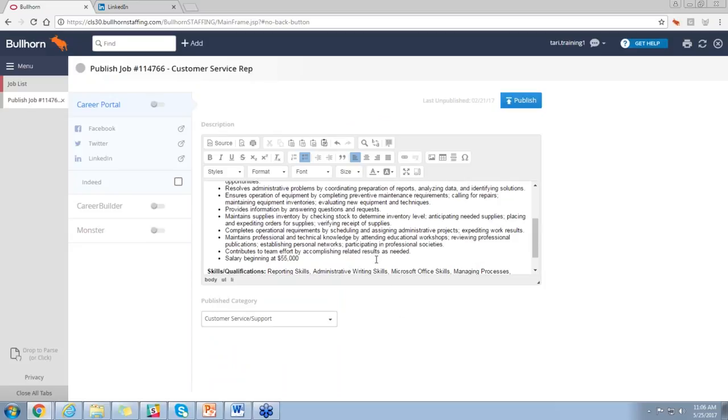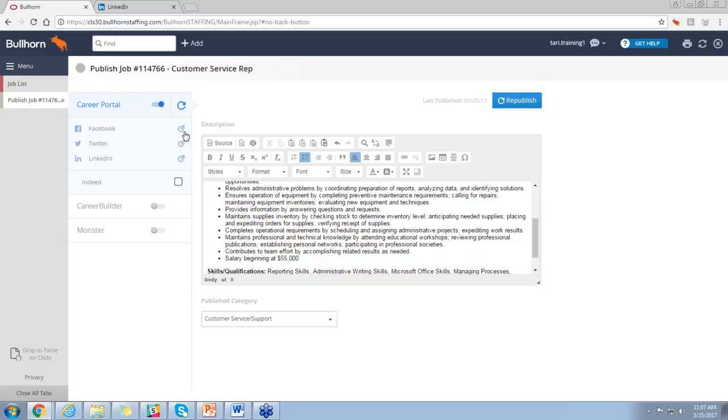Once we have confirmed everything is laid out exactly how we want it, we're going to go ahead and publish. Notice we get the success message here. It popped up quickly for us. And after that success message appears and removes itself, we can see that our social media icons are now active. We got the blue active icons here.